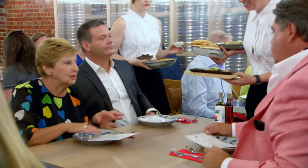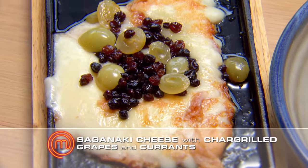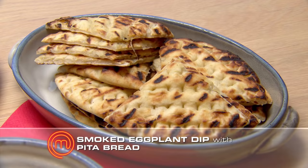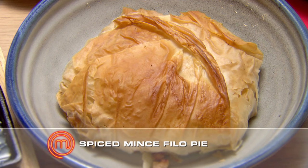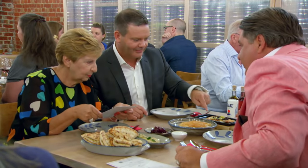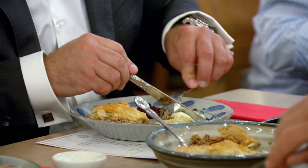And it's just delicious. We have here our Teplo Graviera Saganaki with char-grilled grapes and currants. Got our smoked eggplant dip and some pita bread. What's the first thing that strikes you? I think the Saganaki. Melty, crunchy Saganaki. Grapes look beautiful on that. Yeah. I'd like more grapes and less currants, but I think we should start there. Well, let's eat first and then we can break it all down.